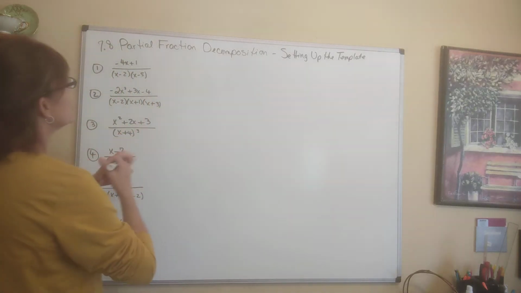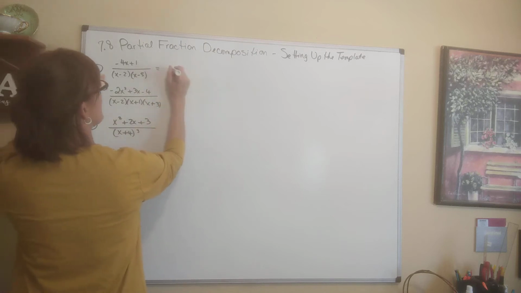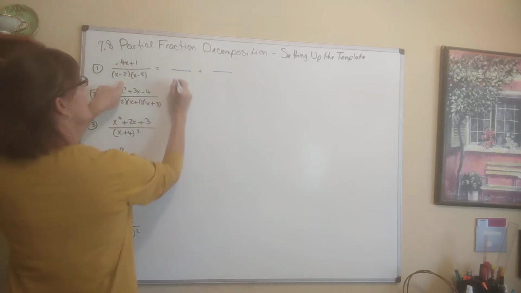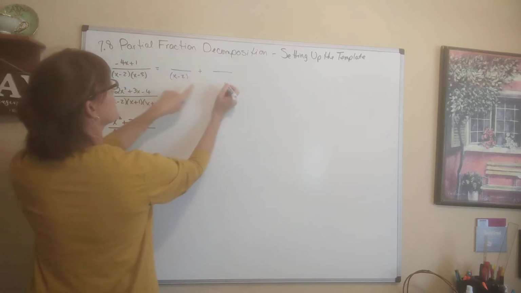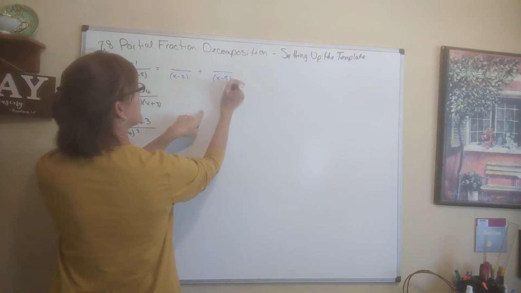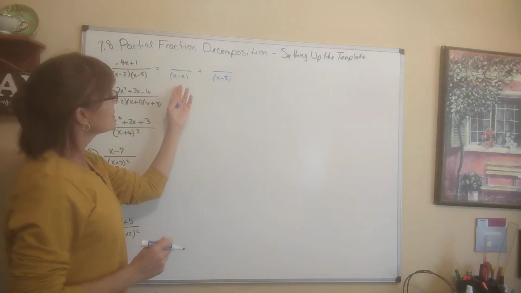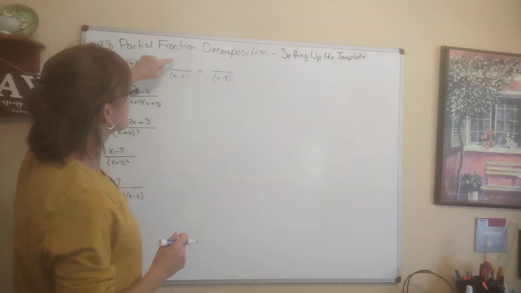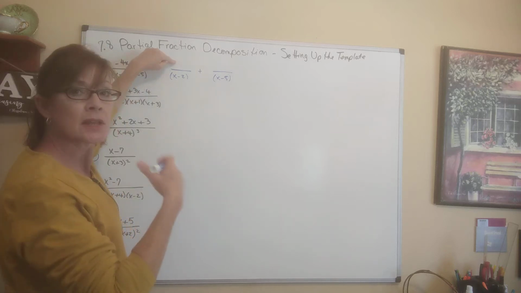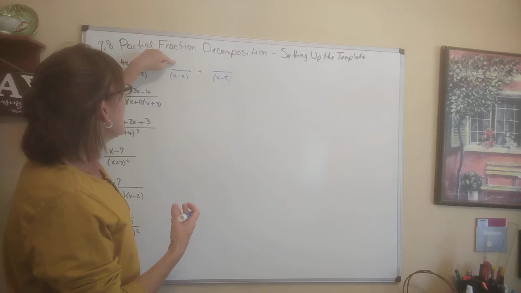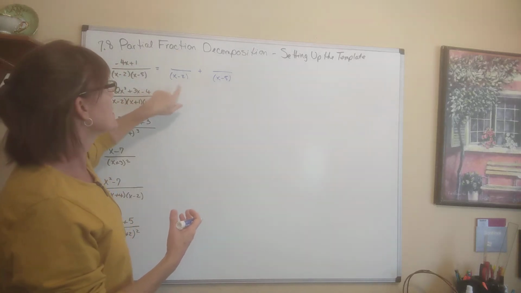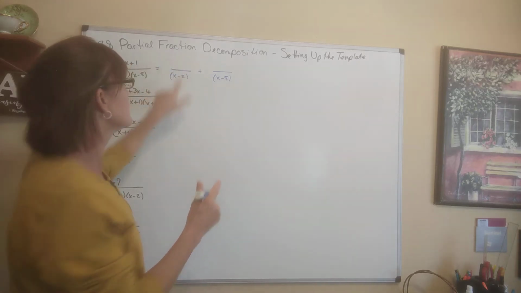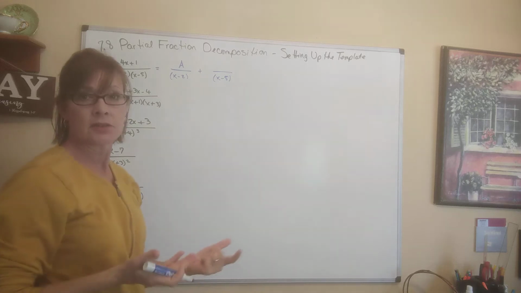Here's the setup. Here's how it goes. You want to rewrite this given expression into a fraction, and this denominator is going to be one of the factors, x minus 2, and this denominator is going to be the other one, x minus 5. The rule is we're going to rewrite this into these numbers. We don't know what they're going to be yet, but what you put up here as a placeholder is something of 1 degree less than the denominator. The denominator is x to the 1, and 1 minus 1 is 0, so we just want a constant term. A is going to be our constant term right there.